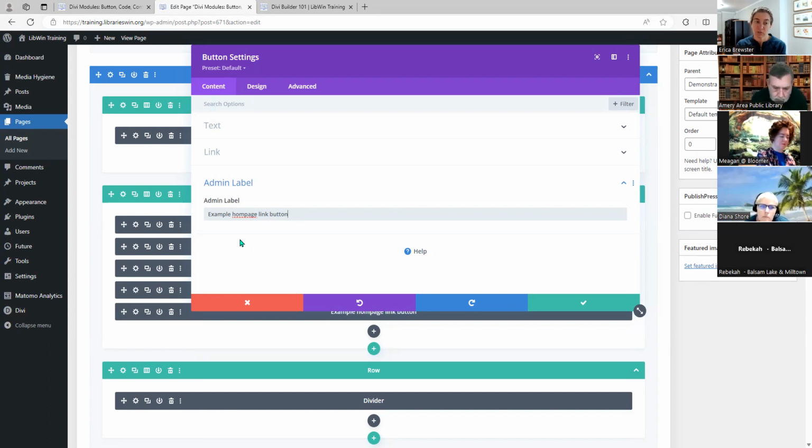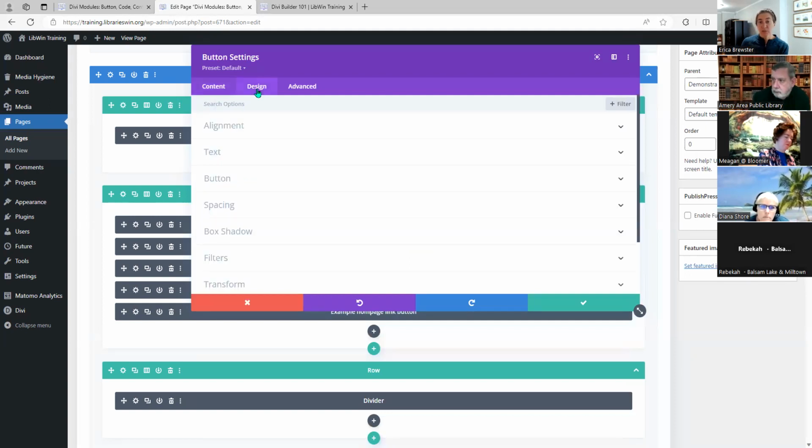If somebody is using a screen reader and you give it an admin label name, that is going to come up as alt text for a screen reader to be able to identify, oh, this is a registration form download. As we learn more about screen readers and alt text, we'll have better direction for you in the future as to how to choose your words for that.